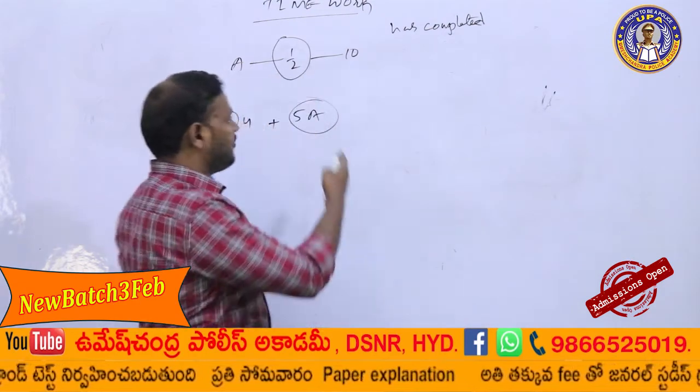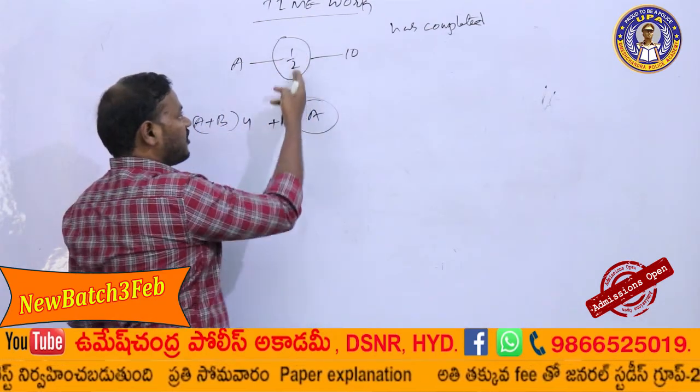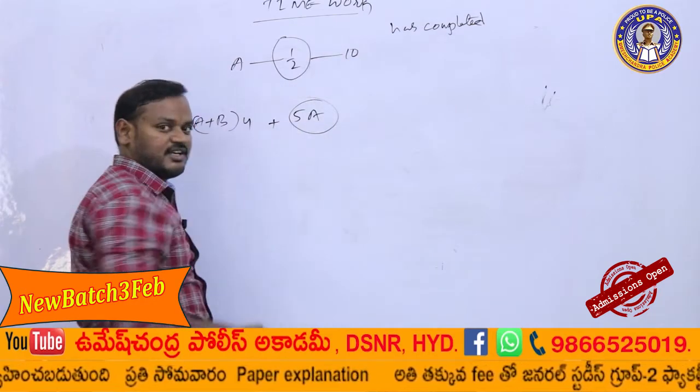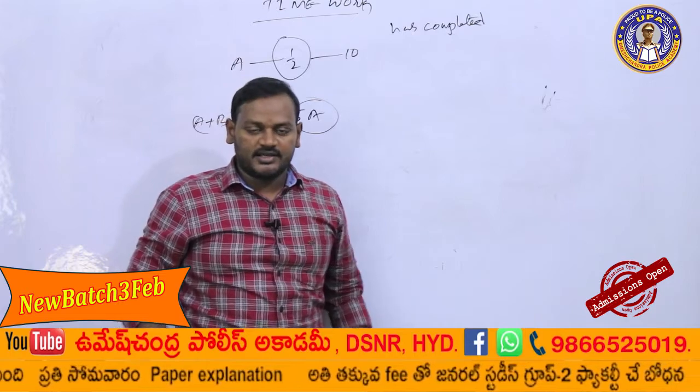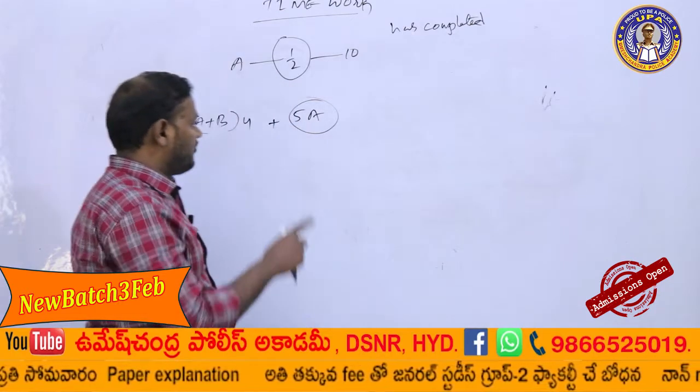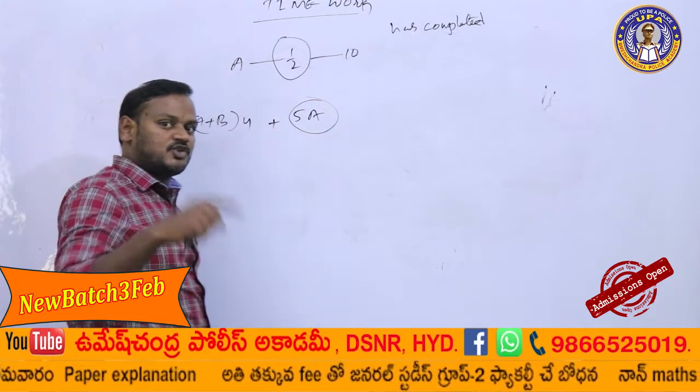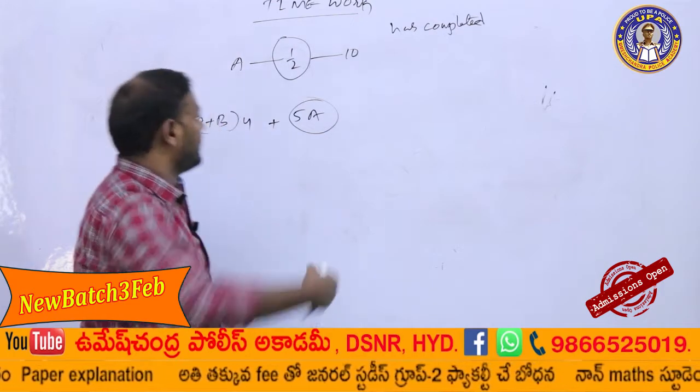So logically you cannot put the target here, right? Only half work value is given. Then what about B capacity? We don't know, right? In this case, it is a little bit difficult to crack the question. Observe the question once again. So after understanding the question, just pause the video and try to solve in your own way. Is it clear? Listen carefully.